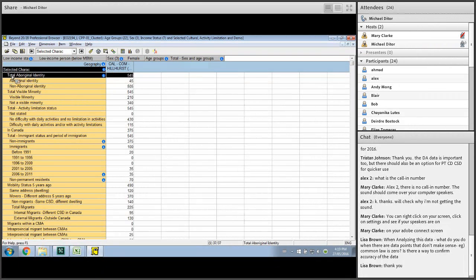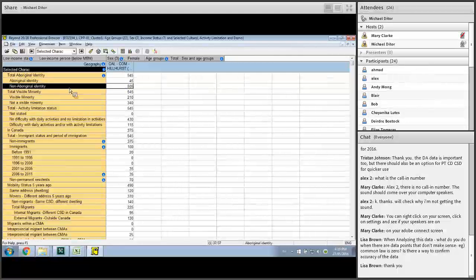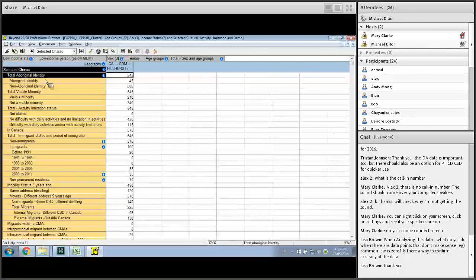This one that says total Aboriginal identity, that is actually the total population, because what it means is it includes Aboriginal identity, which is nested below it, and non-Aboriginal identity. So everybody who is either Aboriginal or non-Aboriginal, if we add those all together, that equals everybody, because everybody's one or the other. And so I can choose that line, the total Aboriginal identity, and use it as a proxy for the total population. Even though the label kind of sounds like it's about Aboriginal people, because it includes all of the different items underneath, it's the total.